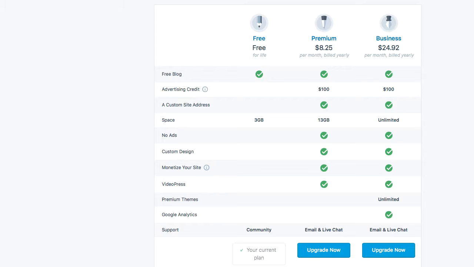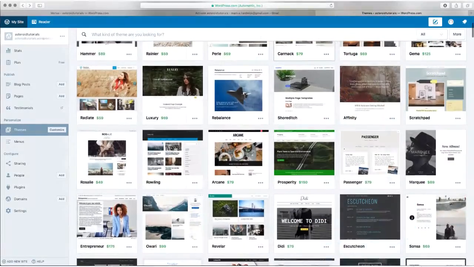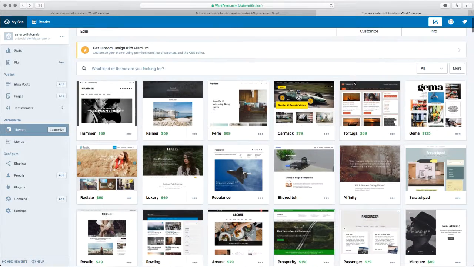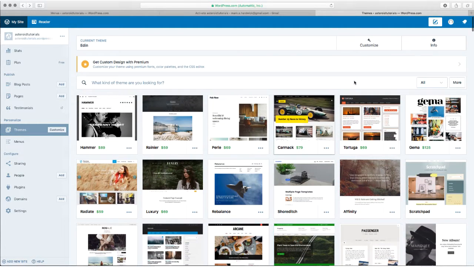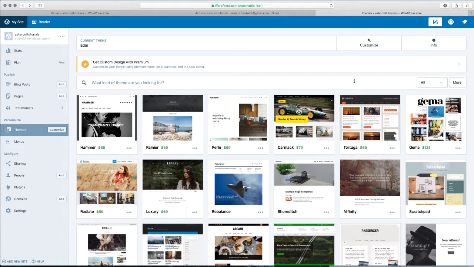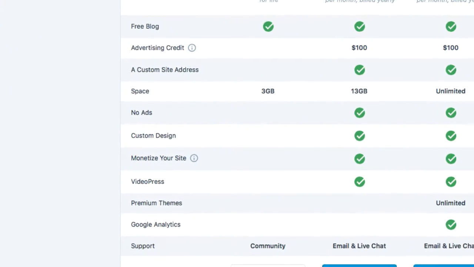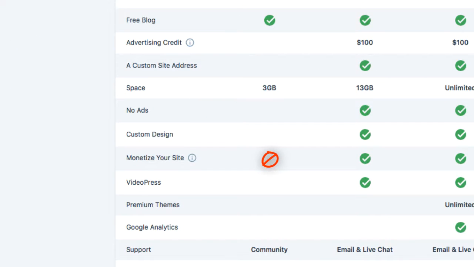With WordPress.com, you are also limited in the ability to customize your website. You'll have access to a limited number of pre-selected themes. You can purchase an upgrade that allows you the ability to customize your site. However, you will not have access to install premium third-party themes or plugins. In addition, a free WordPress.com site does not allow you to monetize your website or blog through ads, which may be a critical deciding factor.